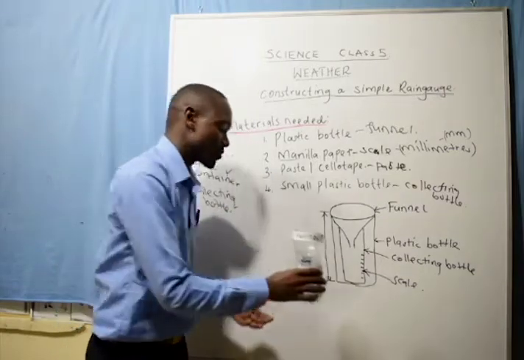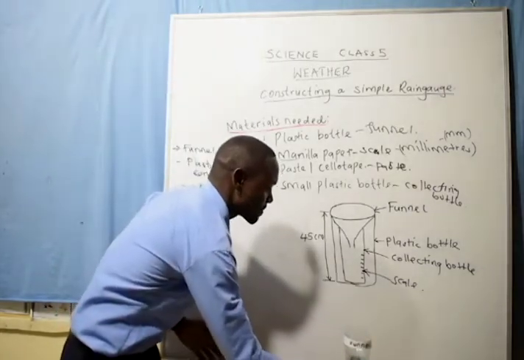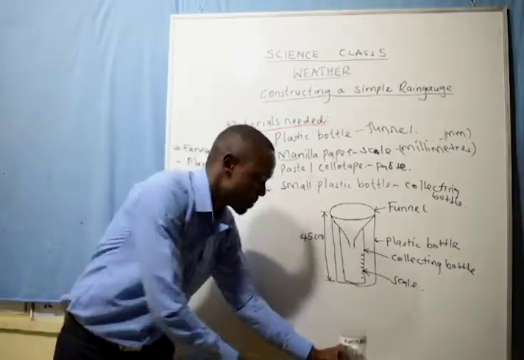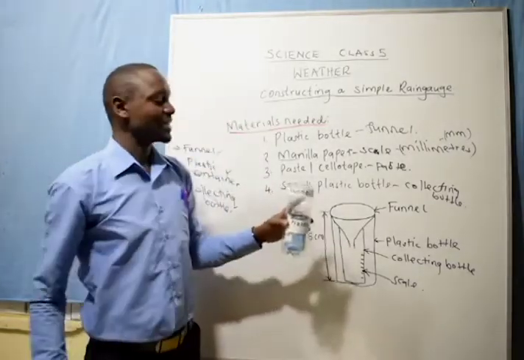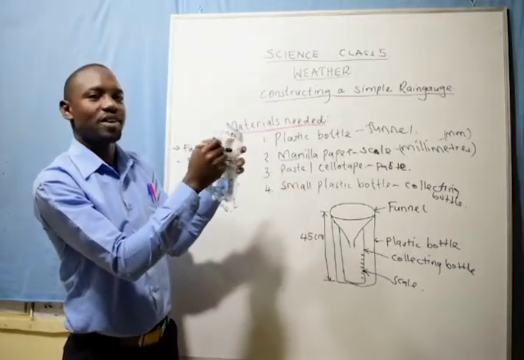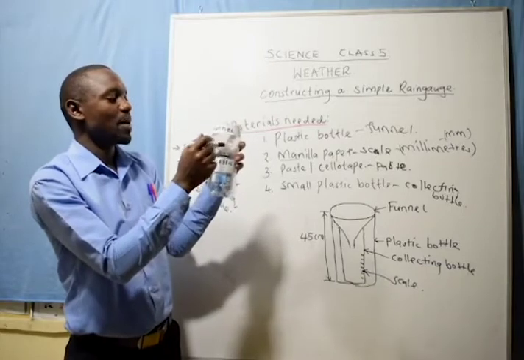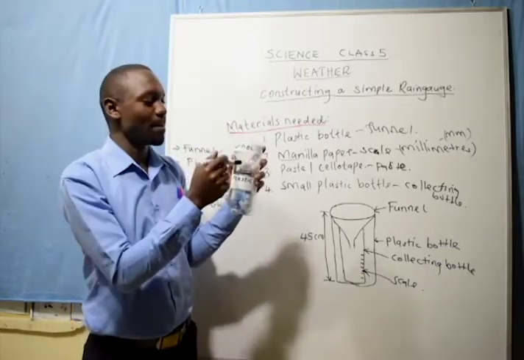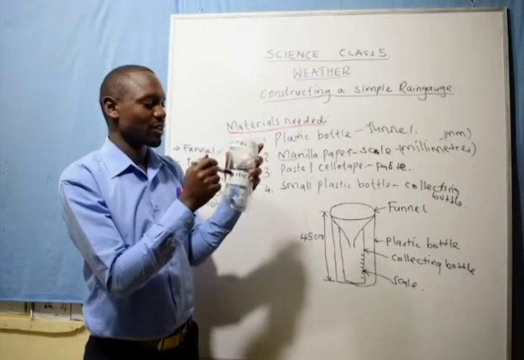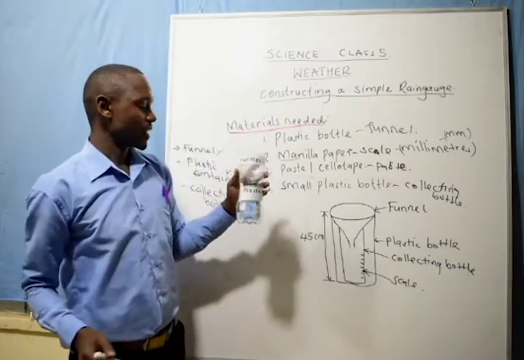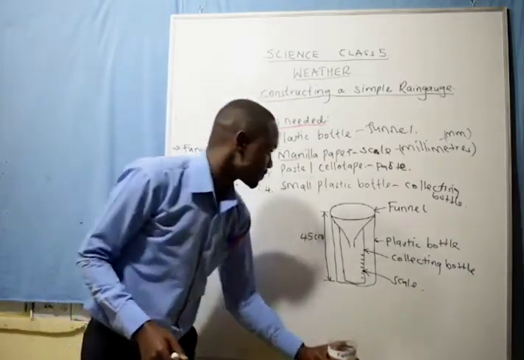There are some things you have to know when measuring rainfall using the rain gauge. That is now our rain gauge with the 3 parts. As you place your rain gauge, make sure that there is no space left along the mouth of the plastic bottle. Make sure that the funnel correctly fits on the mouth of the collecting bottle so that it can prevent water from spilling into the collecting bottle.